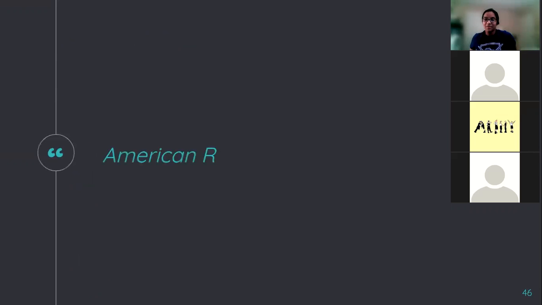Okay, I think this is my favorite one, the American R. This American R might be hard for non-native speakers because it is very different, because Americans pronounce their R's strongly. There are different R sounds, like the British R is different from the American R. There's probably an Indian R too, which are all different, but this is the American accent training. So we're learning the American R.